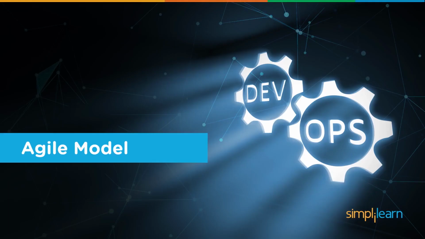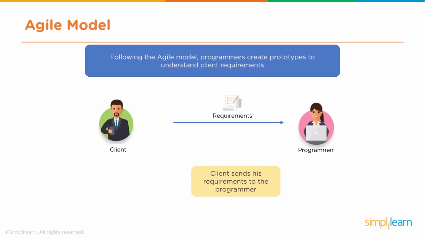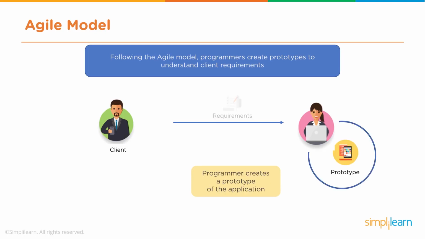And this has led to a specific change to Agile. And we start implementing the Agile model. So the Agile model allows programmers to create prototypes and get those prototypes to the client with the requirements faster. And the client is able to then send the requirements back to the programmer with feedback. This allows us to create what we call a feedback loop, where we're able to get information to the client and the client can get back to the development team much faster.